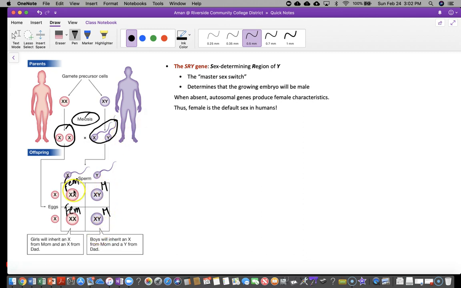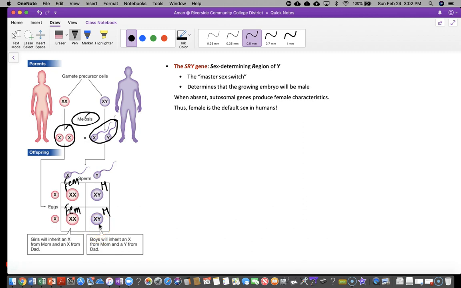Okay, we can see that in the case of girls, they inherit X from mom and X from dad, whereas in the case of boys, the X will always come from the mother, because there's a Y here, and that Y can only come from dad. Of course the mother does not have Y, so it's the father's Y chromosome which is responsible for making this boy a boy. Okay, so that's where your chromosomes are coming from.